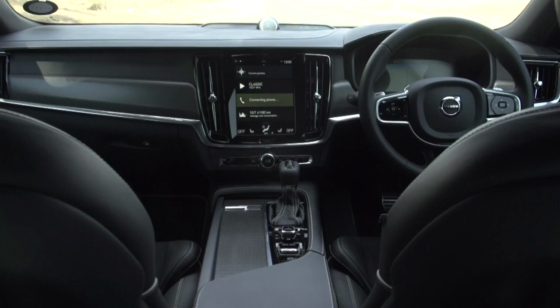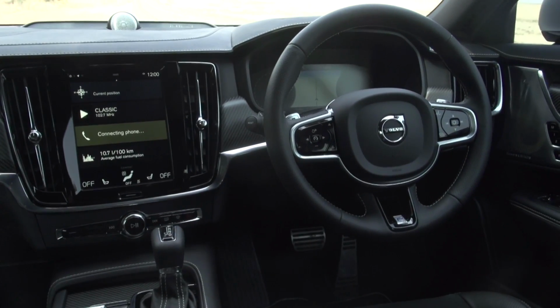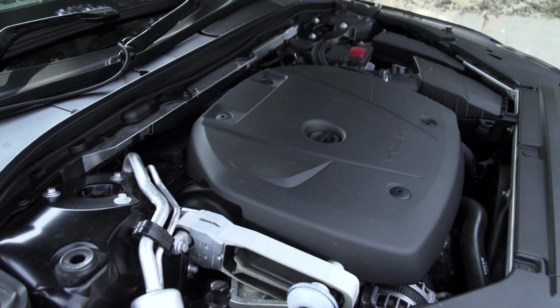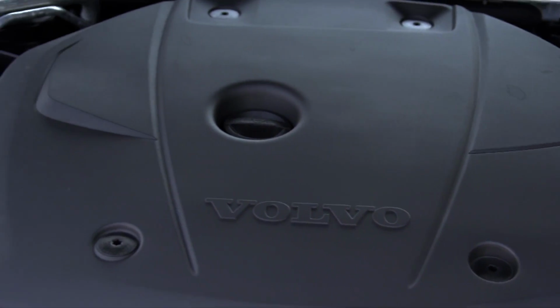This car has a strange effect on people. When they see it, they think it's some V8 powered monster with a mad 0 to 100 time and a stupid top speed. And then when you explain to them that it's got a relatively small engine, they look disappointed, kind of sad. But between Volvo and Polestar, they've managed to create a bit of a minor miracle with this relatively small motor. They've squeezed 246 kilowatts and 440 newton meters from it, which means this not very small car has a 0 to 100 time of under 6 seconds and a top speed of 250 kilometers an hour.